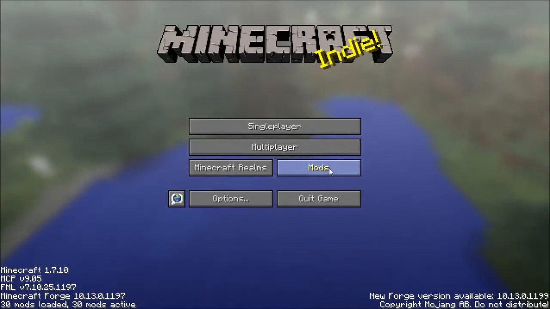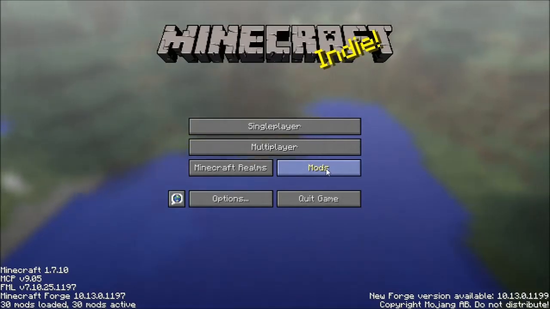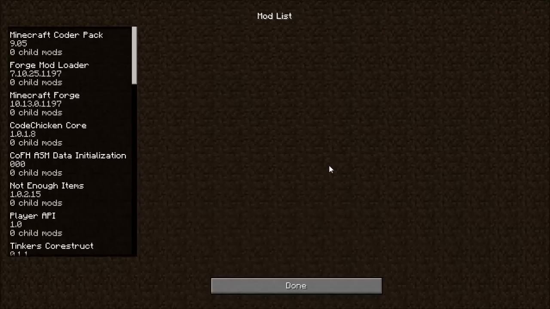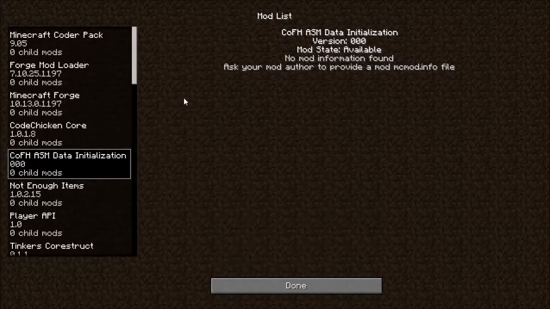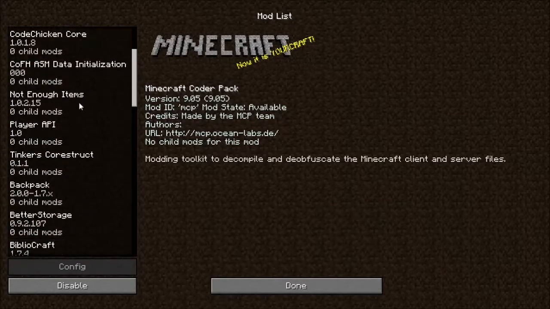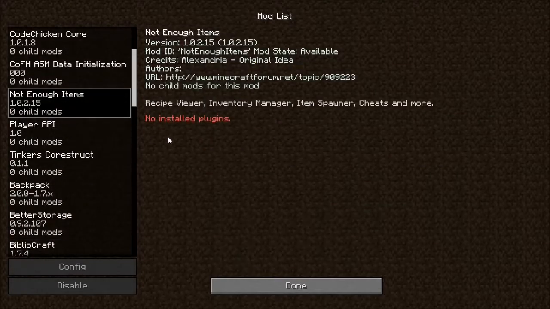So, yeah. I'm starting a new series, a modded series, a lite modded series. I don't know how I'm going to name it, but yeah. So just a little bit of a sneak peek, a preview. Forge Mod Loader, Chicken Core. What is this? I don't know. Not Enough Items. No install plugins. I'm going to install.